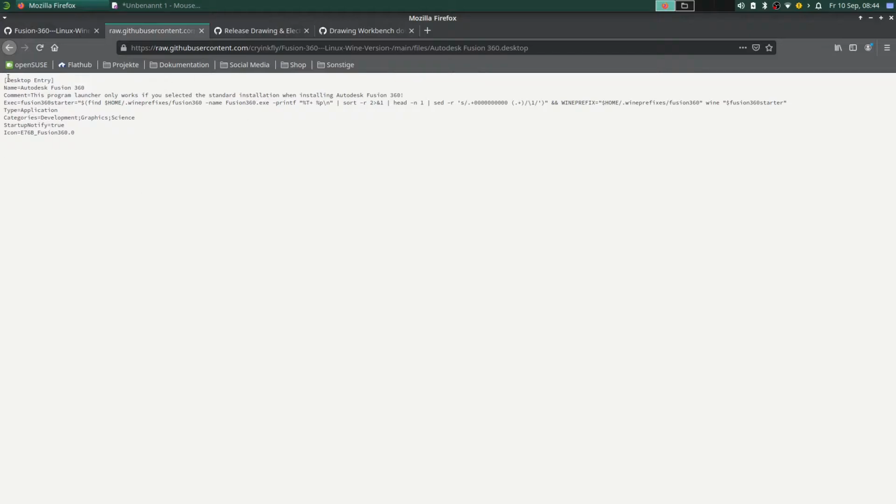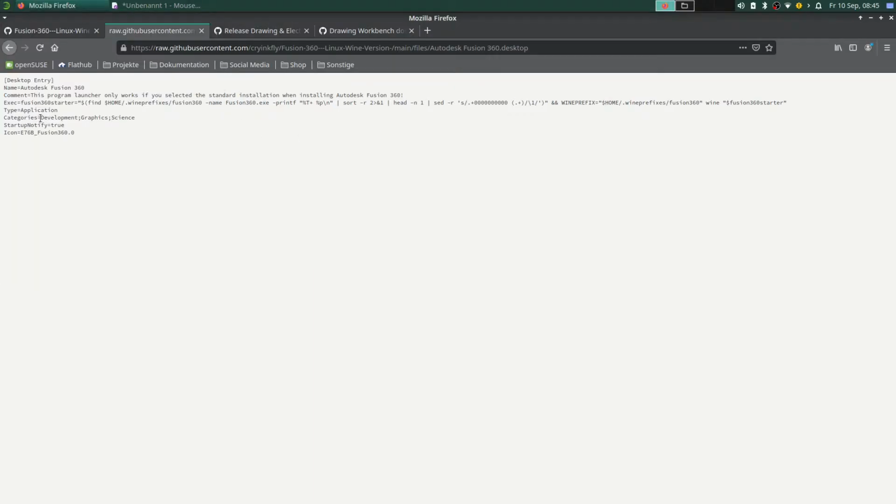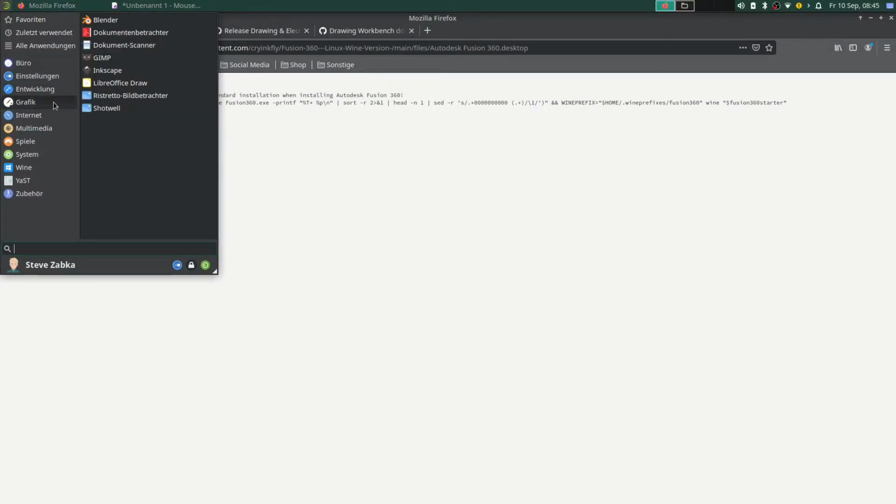When you have installed Autodesk Fusion 360 with my installation script, then my installation script downloaded this file for you, and after the installation you can start up Fusion 360 over the menu, and then you can find this new launcher in the categories, development, graphics and science, so you can change to this graphics category, and then you can see the new launcher, okay.